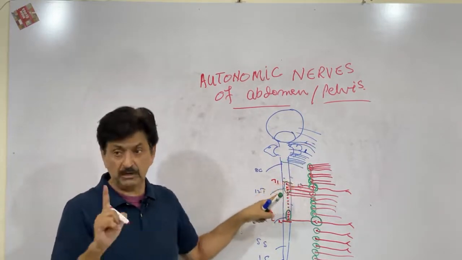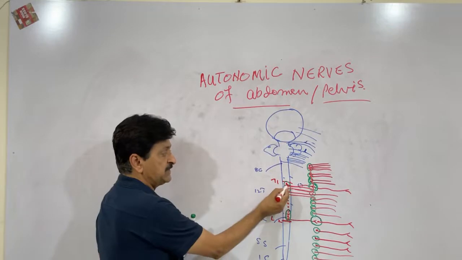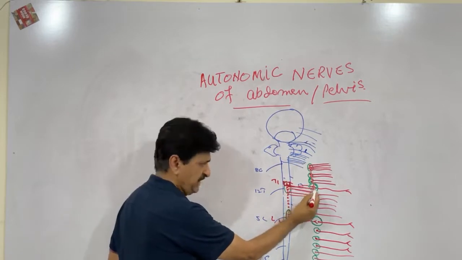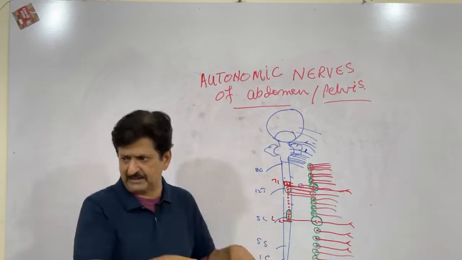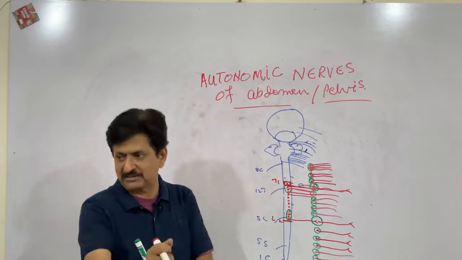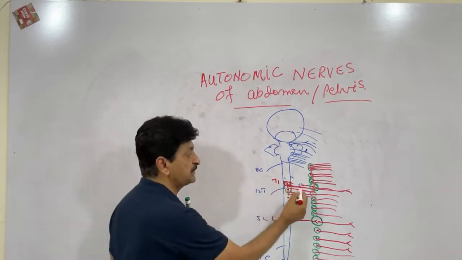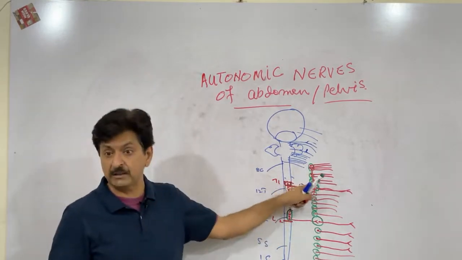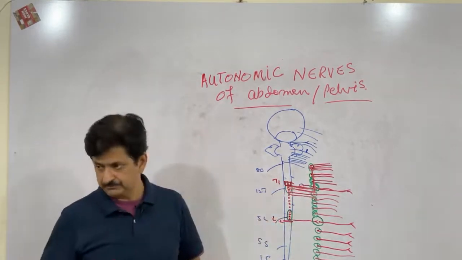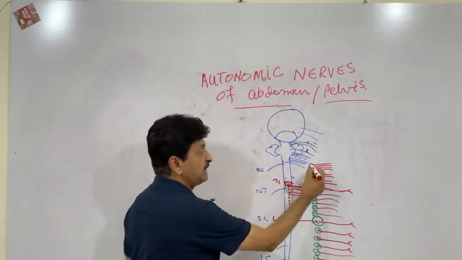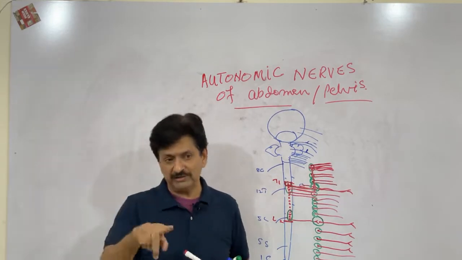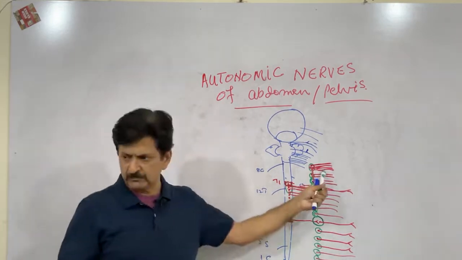And if this is happening, always remember T1 is very, very important. Because T1's main target will be going into its own T1, it will give actually 10% fibers here, periganglionic relay there, so that your T1 nerve should also be getting the connection. But its 90% fibers will actually rise up here, and when they rise up, their target will be not the inferior, not the middle, but superior cervical. So that it should actually be innervating what? Upper 4 cervical nerves.